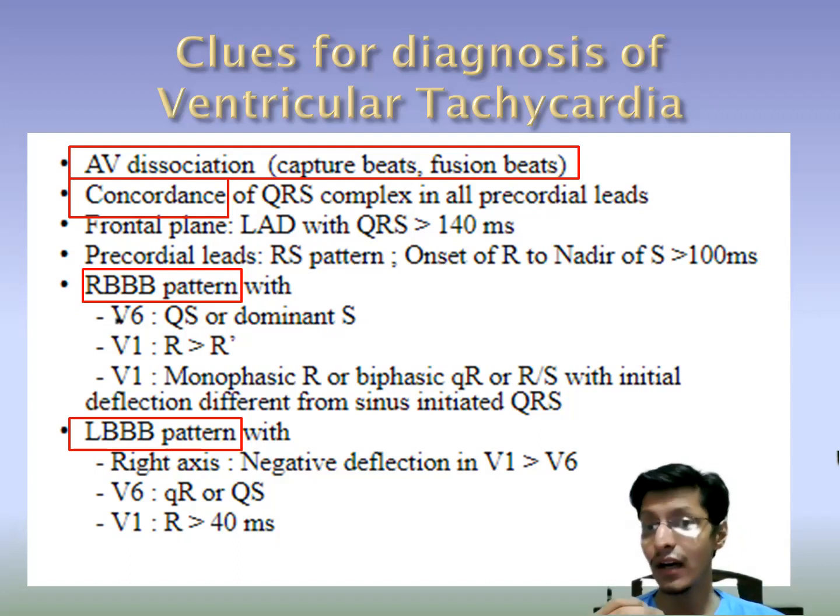Then you will have an RBBB pattern, or you can have an LBBB pattern. We all know where to look for an RBBB pattern. It has to be seen in V1 and V2. If it is an RBBB pattern, there will be a broad basal QRS, along with which you will see T-wave inversion. If it is an LBBB, it will be most prominent in V5 and V6 with upsliding of S waves and bizarre QRS complexes. We'll discuss it one by one.